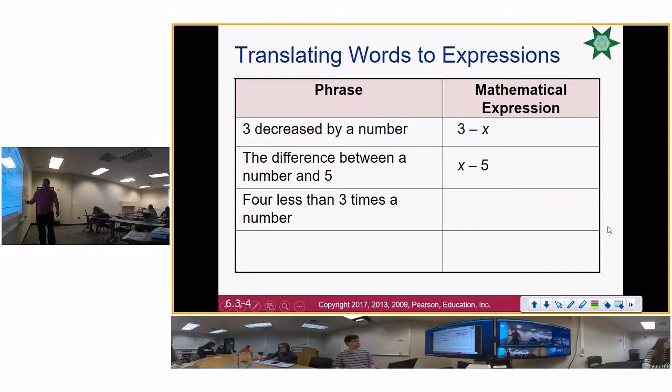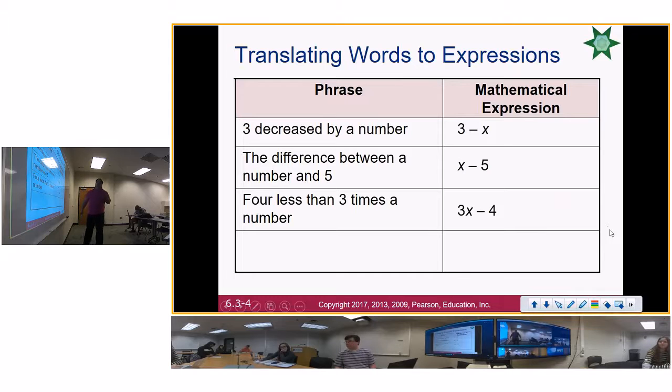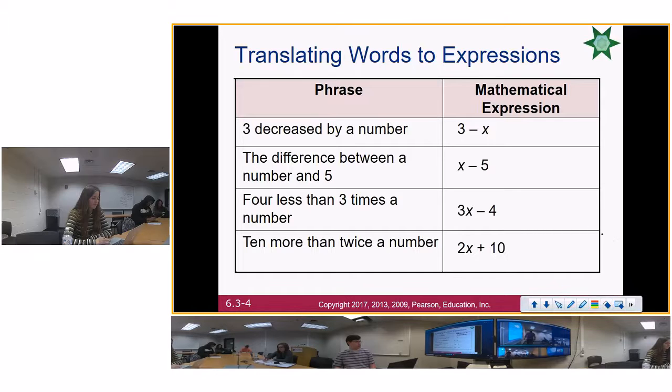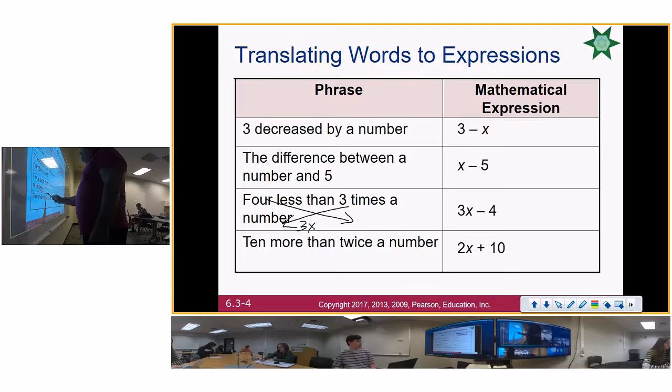There it is again. Decrease by, you just go along with it. Less than, there's that less than again. So let's use the crisscross. Here's the crisscross. 3 times, minus 4. Again, whenever you see the less than, you always do the crisscross. Said that at least how many times now? 7 times?